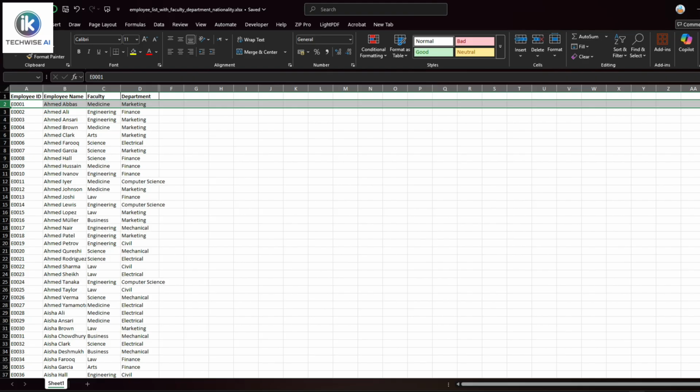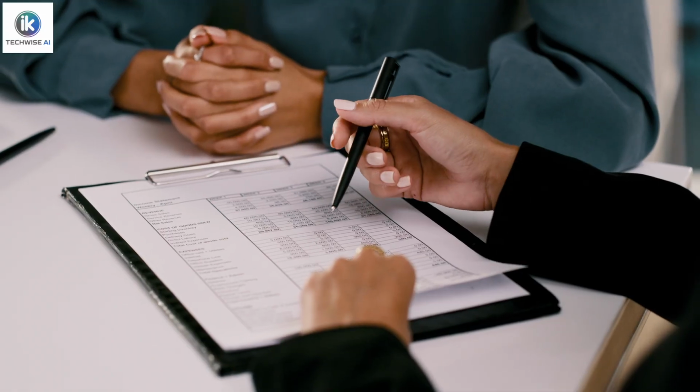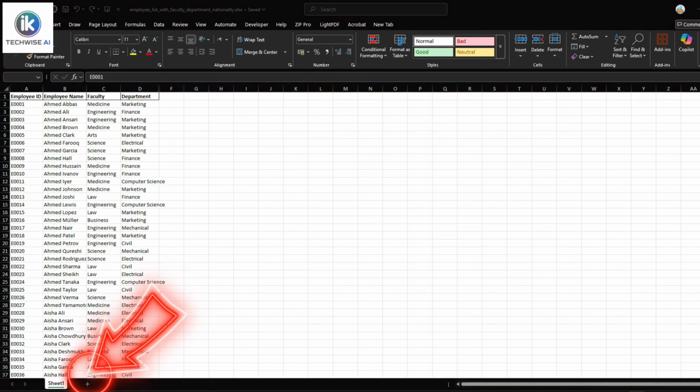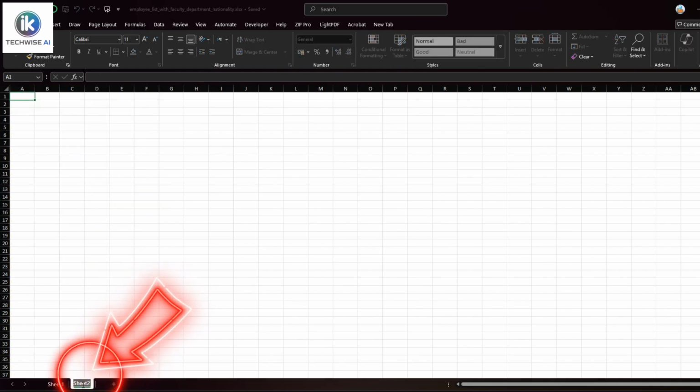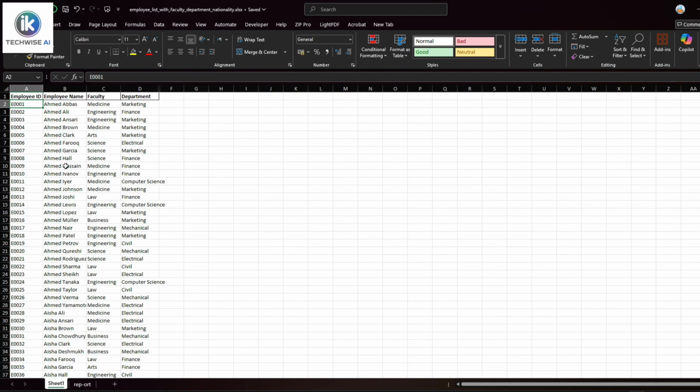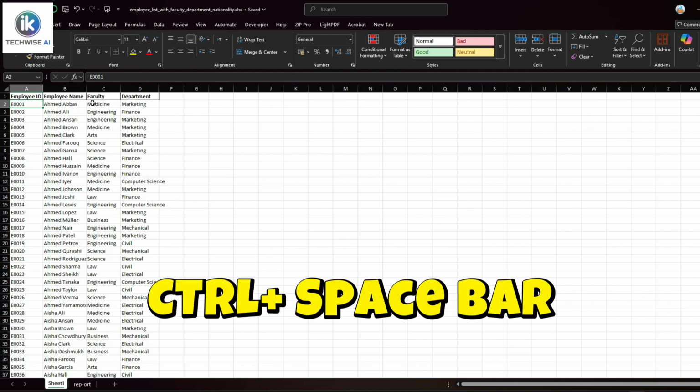Now let's fix the most common beginner mistake: copying something and pasting it in a way that breaks the sheet. Here's the office scenario. HR asks you for a salary report, and you want to provide clean numbers without carrying extra formatting or formulas. Create a new sheet by clicking the plus icon at the bottom, rename it report, then go back to employee_list. Select the salary column by clicking H at the top or pressing Ctrl plus space while your cursor is in the salary column.